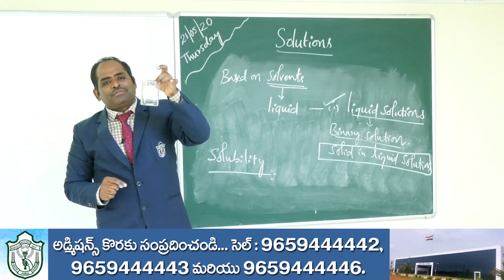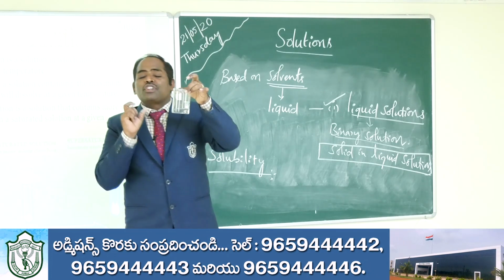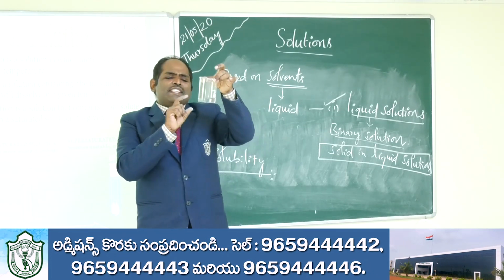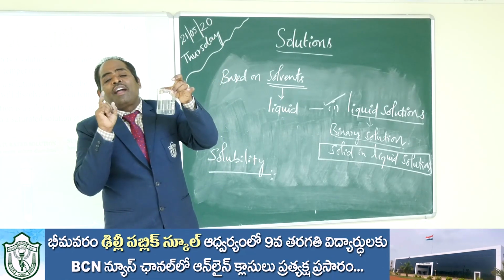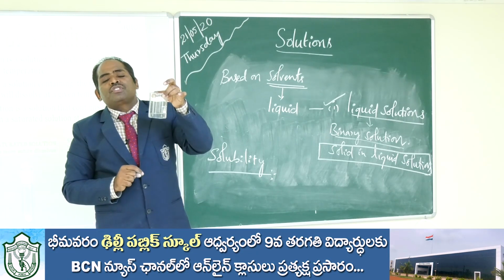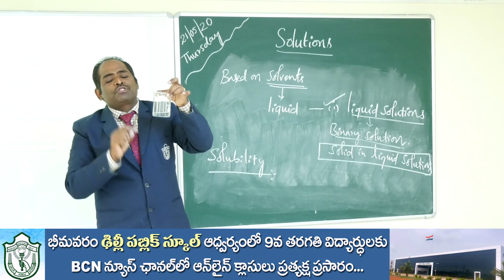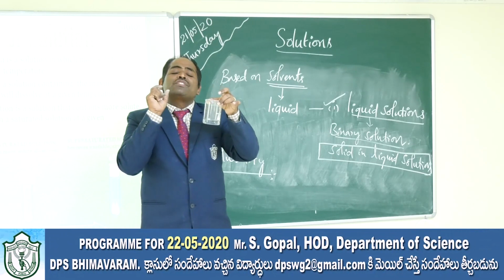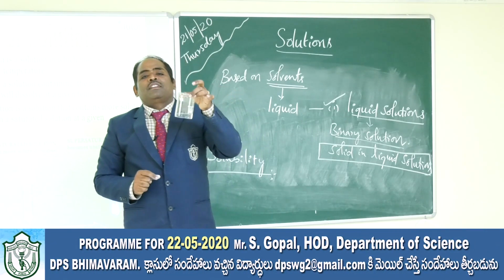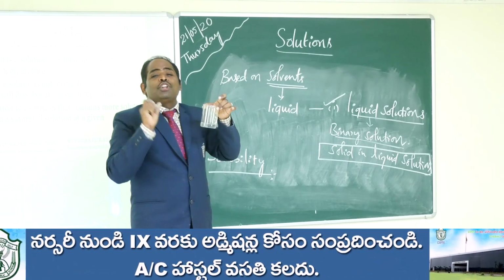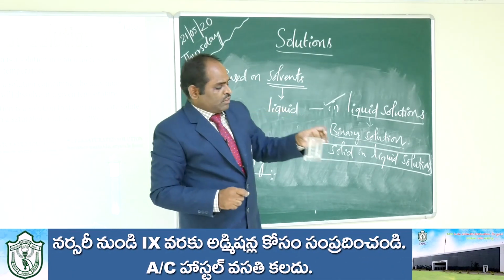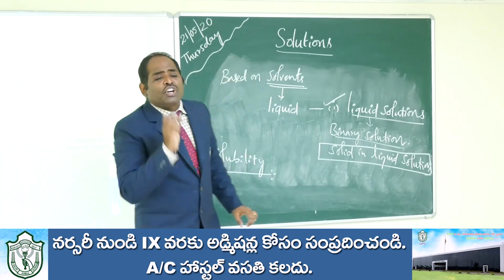Is it clear? Once again, I'll write the definition of solubility. What is solubility? The maximum amount of solute which can dissolve in 100 grams of solvent is called solubility. For class 10 students, this question you can expect. What is solubility? Board exam students, now the children who are going to appear for the board exam in state, one more question you can expect. Okay, I'll write it. What is solubility?